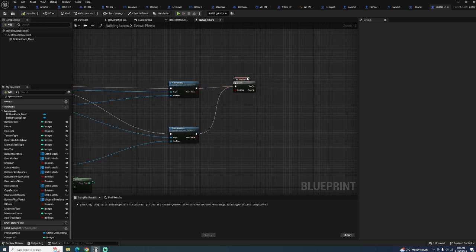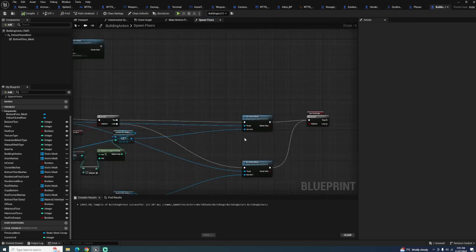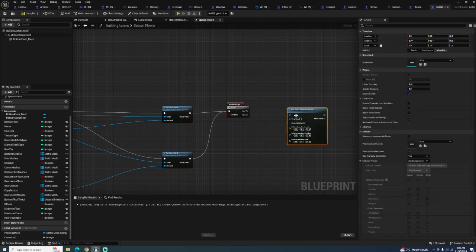Okay, so if this has a fire escape, expose on spawn, instance editable, then we want to do the same. So give me 1 second. Okay, that's better. We're going to do the same thing we did over here, where we're going to add a static mesh, but only if it's true. If it's false, we don't care.